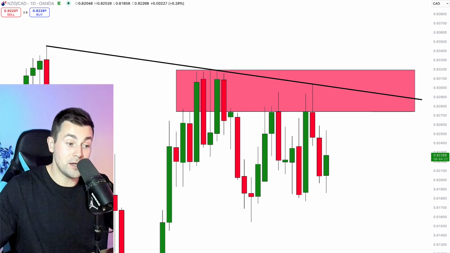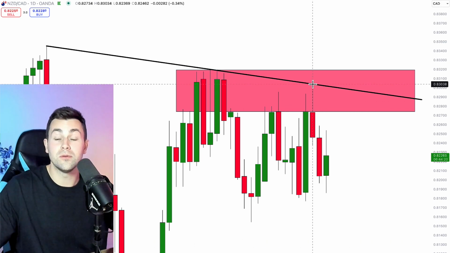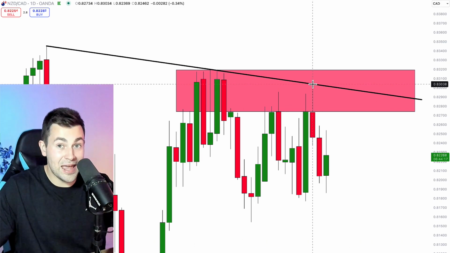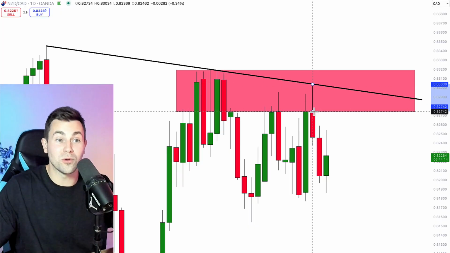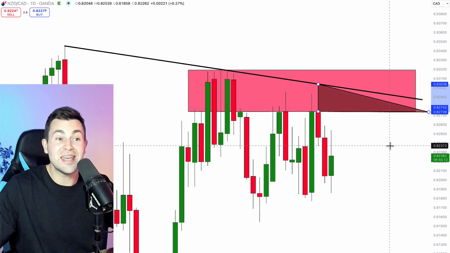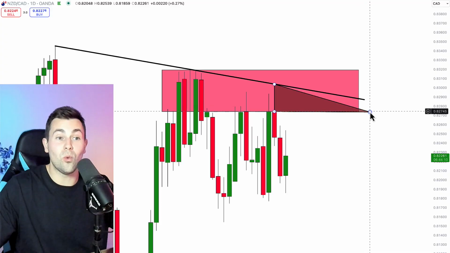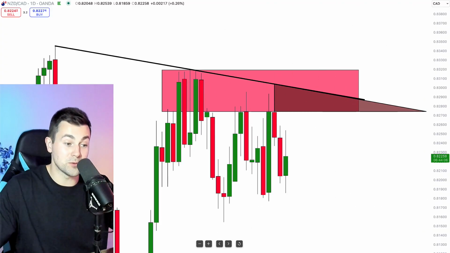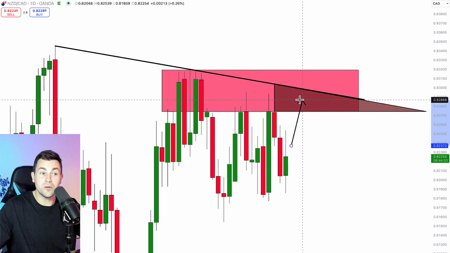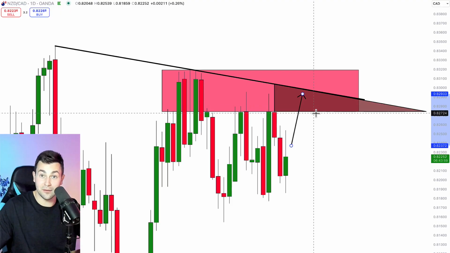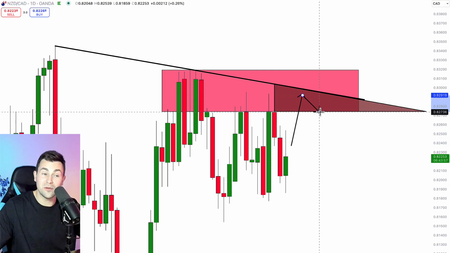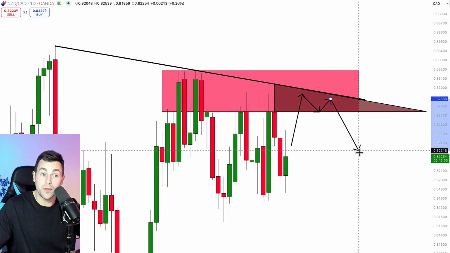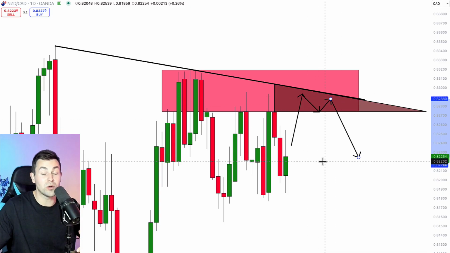In such a case, we should draw the dynamic contracting resistance. That will be the area based on our trend line and on our static horizontal resistance. And when the price approaches that, we will expect a bearish reaction from that zone, and we will expect that selling orders will be distributed within that, and that will be the area for us to sell from.